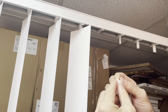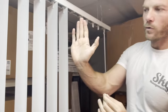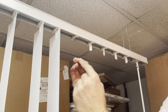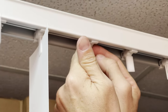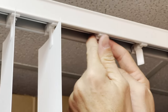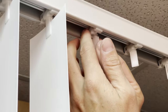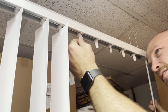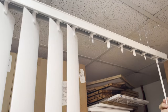Before you stick it in there, you need to adjust all of your blinds to where they're perpendicular so that they're fully open. With the teeth up and the flat side without the holes toward the back, feed it up in there — like so. Then put the clip piece back in.